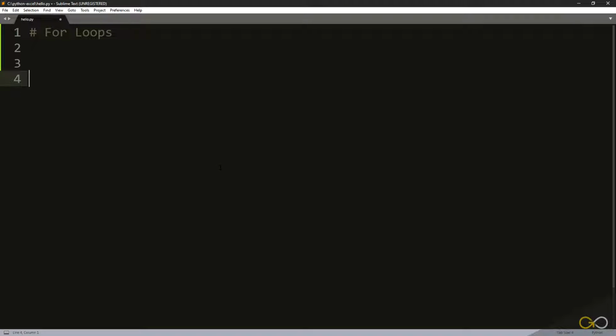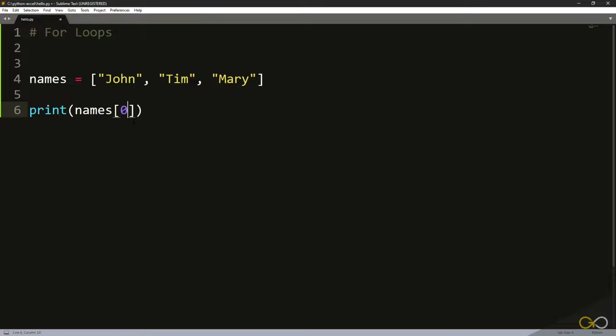So let's start out by creating a list called names, to give us some practice making a list. Let's go John, Tim, and Mary. Now, what if we wanted to loop through this and print out each item? We've already learned that we can print out a single item by calling names and then the item number. But how do we print out all the items one at a time or do something else with them? Ultimately, we're going to get data from our Excel spreadsheet because we want to do something with it, with each item of that data. That's one of the things we use for loops for.